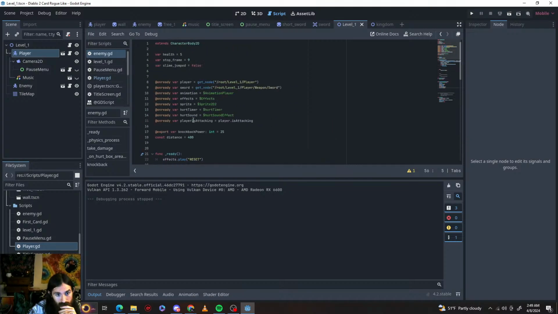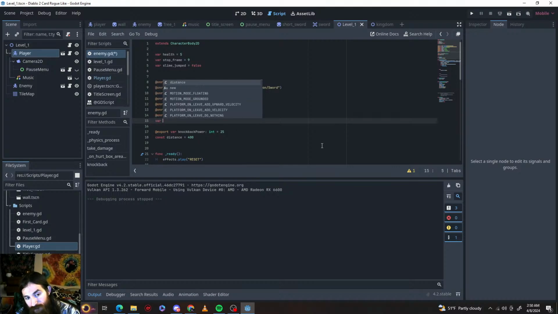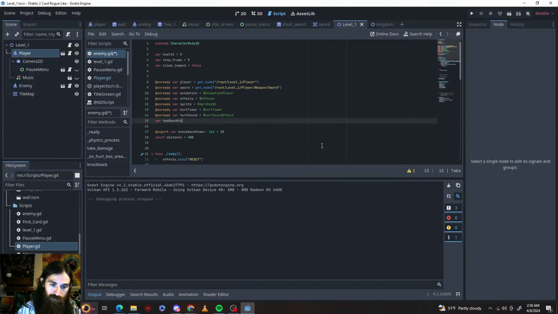So I'll create a variable called has been hit, equal to false.